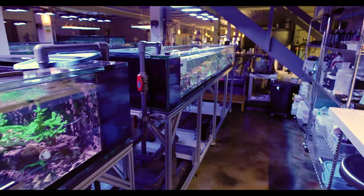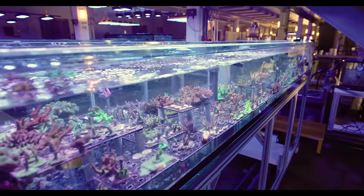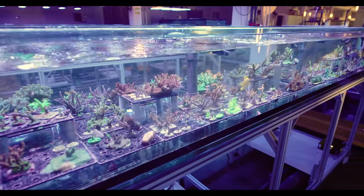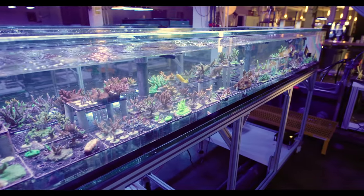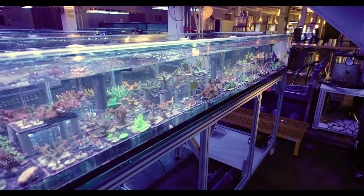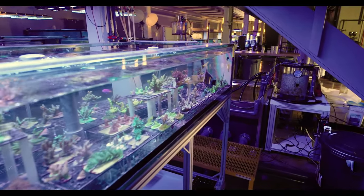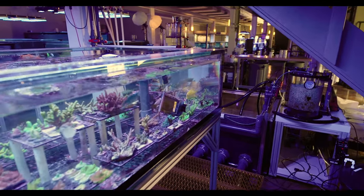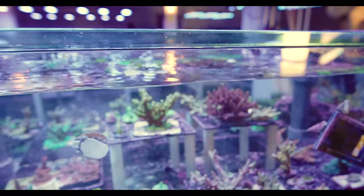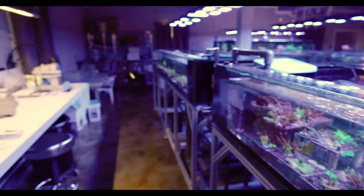And then this is mainly where we are farming some acros and things like that. I apologize if the glass is a little dirty. I haven't cleaned it in a little while. But anyway, that's what's going on here. For the most part, things are okay. Some things are a little bit upset. This isn't exactly at peak health, but we'll get back to that, I'm sure.